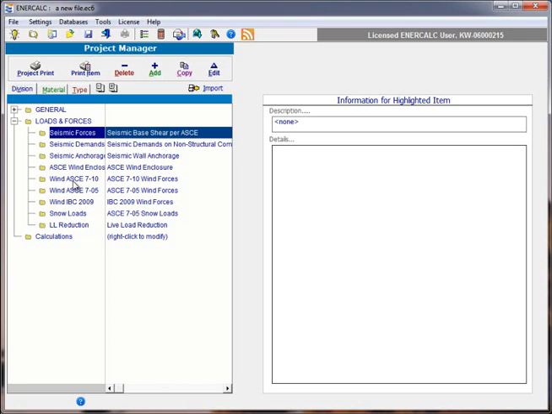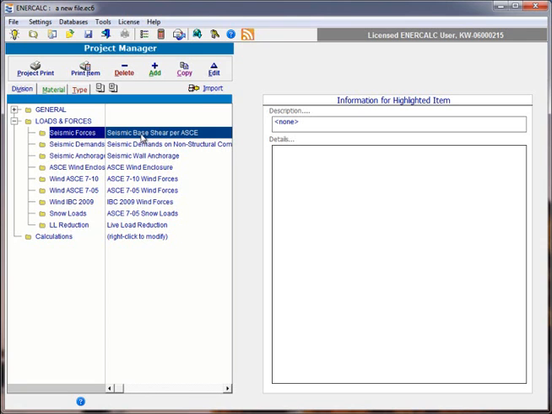So that's our hope, that we can make this Loads and Forces module general enough so that it's extremely useful to a wide range of structural engineers. Now, I'm going to work down through the list and just briefly mention the items that are currently in the Loads and Forces module, and then I would point out that we'll create separate videos for each of the individual items and go into much more detail on what they contain and how they're used. So look for those videos separately.